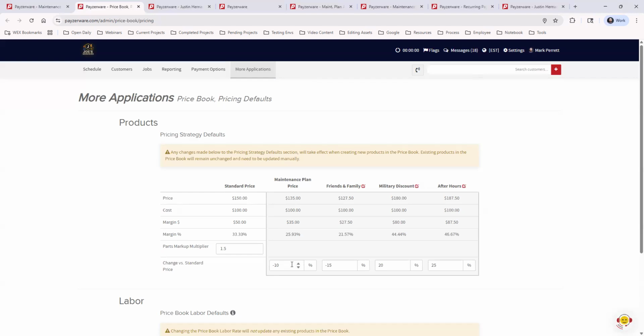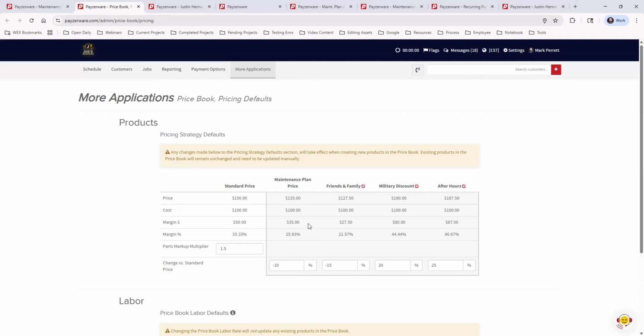And then the way that you control this, let's dive deeper into how this works in the different places in your system. If you create a proposal or invoice, it will automatically apply this maintenance plan pricing. It will convert it from the standard price to the maintenance plan pricing and show those savings to the customer. So it's really nice when you're saying, hey, we fixed this for you today, and you got 10% off for being our Comfort Club plan member.